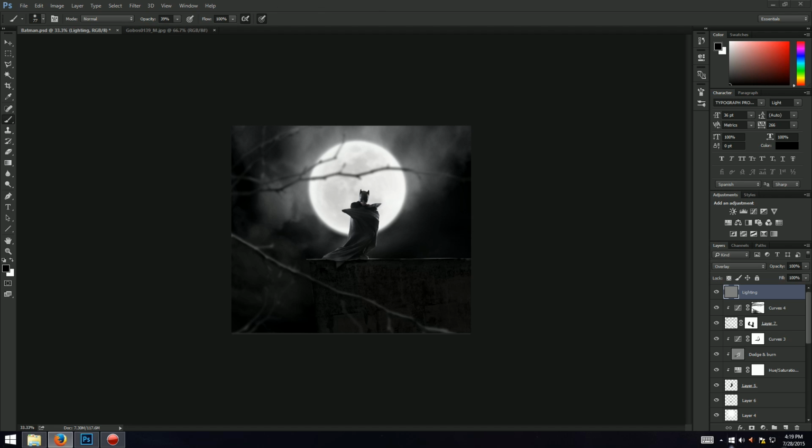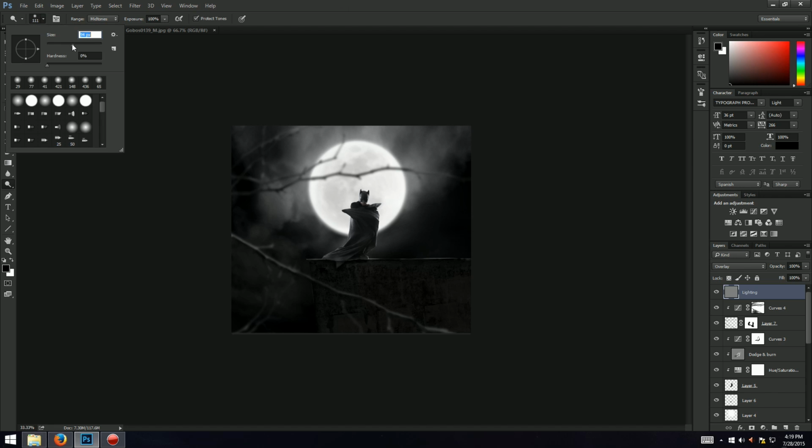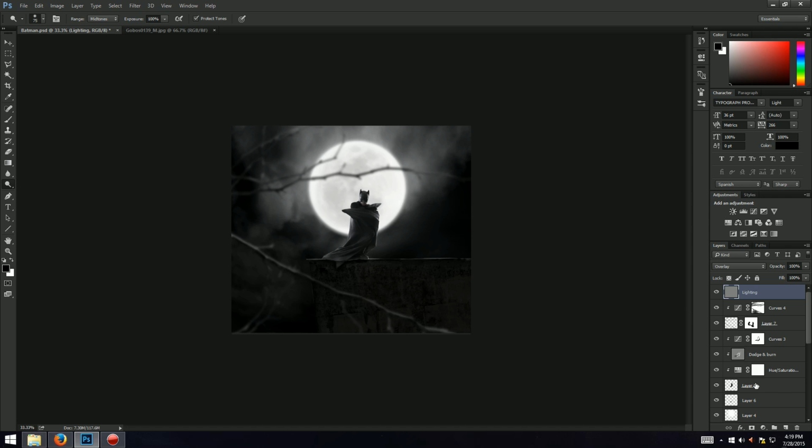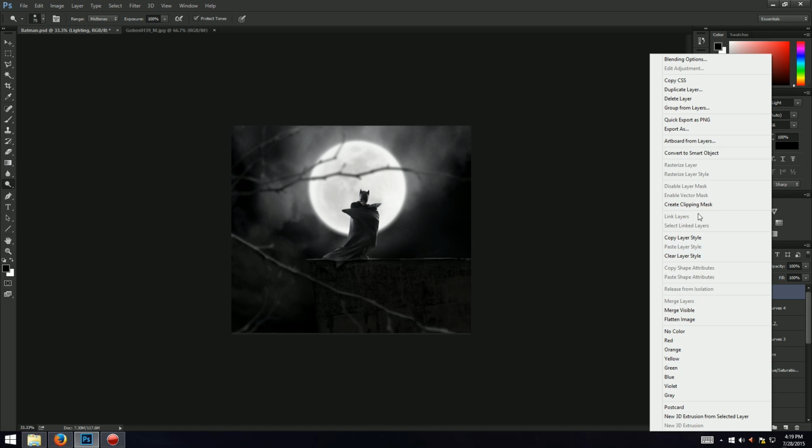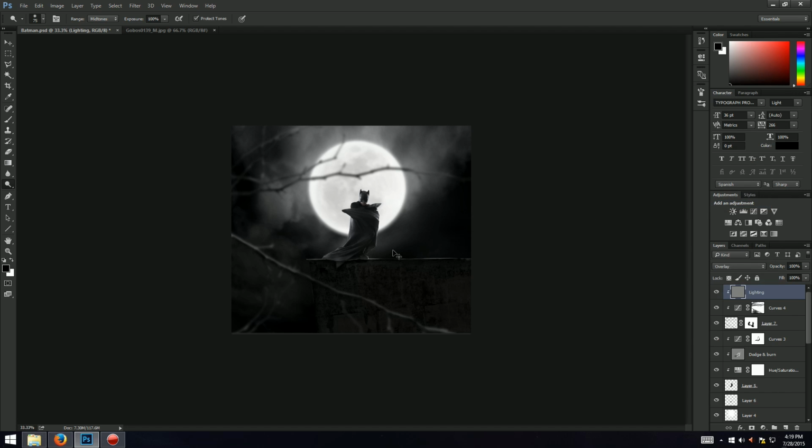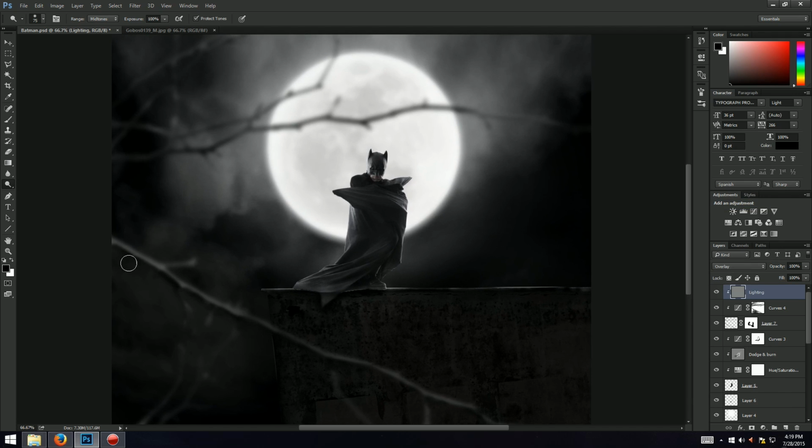And we're simply just going to color this up a little bit. So basically, using your Dodge tool again, you can color this up really easy, but make sure you're really wary of where you're actually placing this, and also make sure that it's a clipping mask to your previous layer. So create clipping mask, so we're not doing it to the whole image.